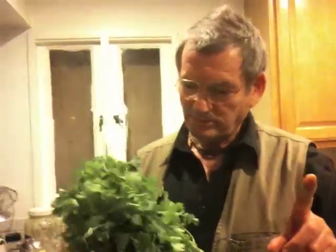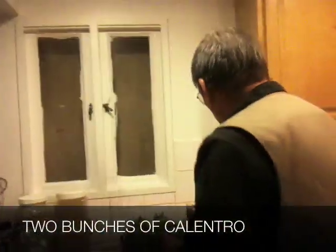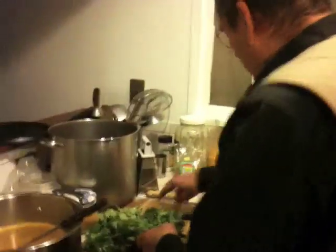Cilantro. Chopped, first wash of course. Can't miss this opportunity to introduce one of my favorite tools, which is a Japanese sushi knife. Sushi, everyone's heard of sushi. Of course, Hare Krishnas don't eat sushi because fish. But we do like the sushi knife, and the reason is because they're very, very sharp and very handy for cooking.